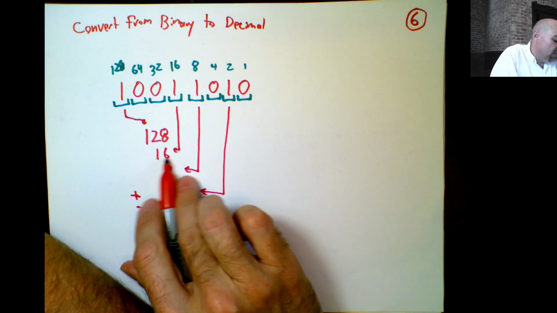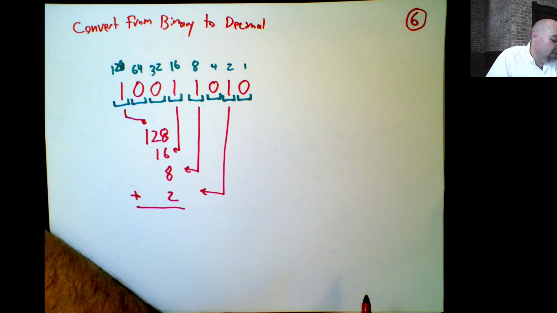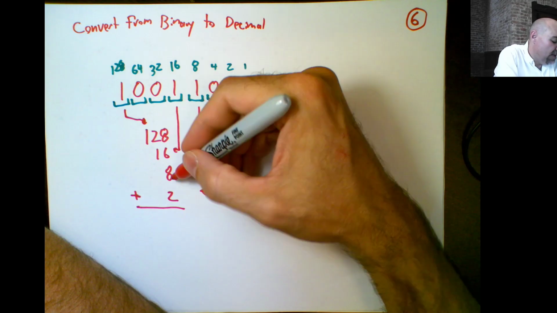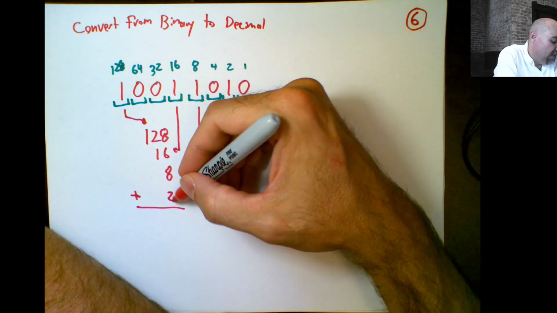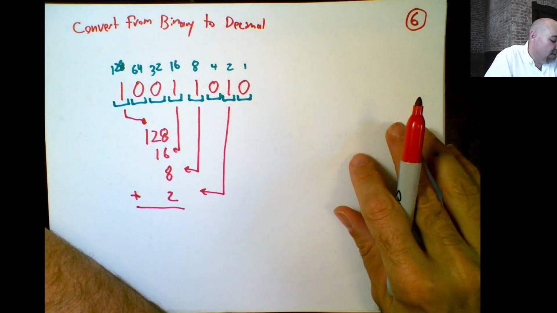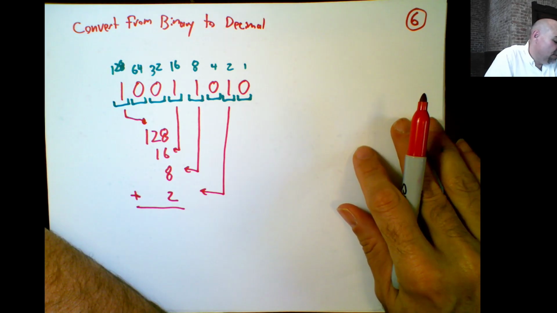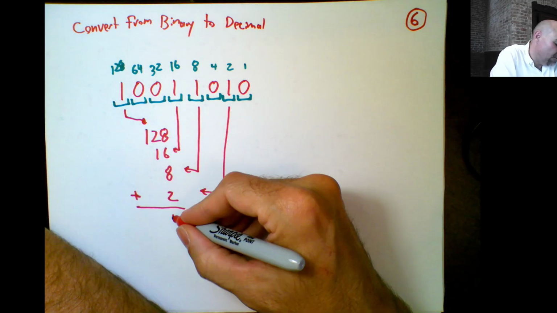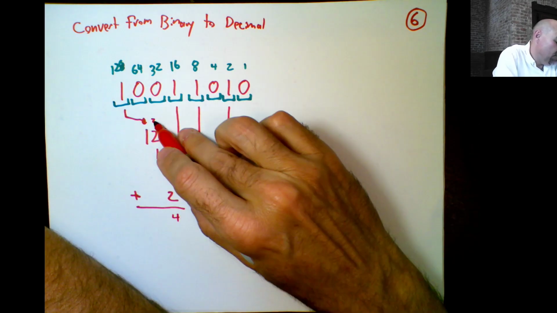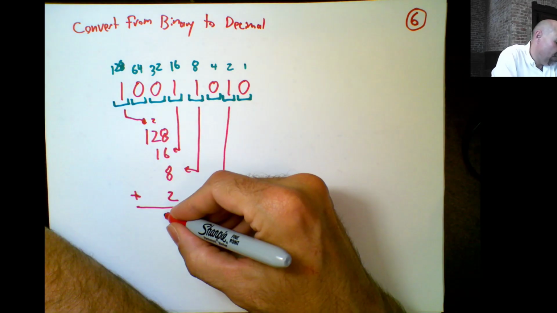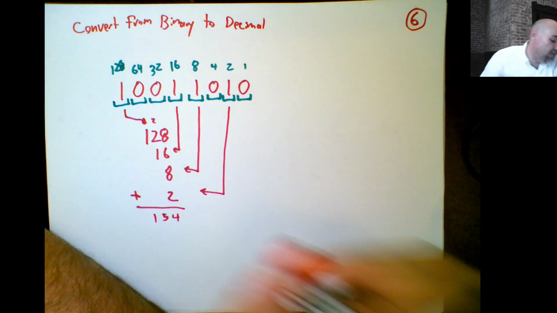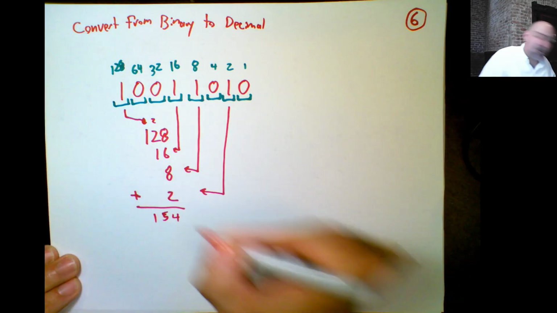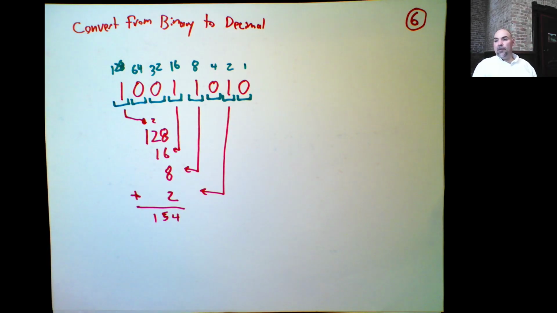So 128 plus 16 plus 8 plus 2, we can just add these up just like in grade school. So 8 plus 8 is 16, 17, 18, plus another 6. Let's see, we're at 18. So we're at what, 24 here? Yeah, so 8, that's an 8, so 8, that's 24. So 4 carry the 2. So 2 plus 2 is 4, plus 1 is 5. Nothing gets carried there, so 154. So that's what a 154 value, let me make that a little more clear, that's a 5. 154 looks like that in memory.